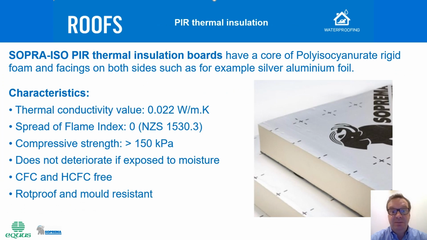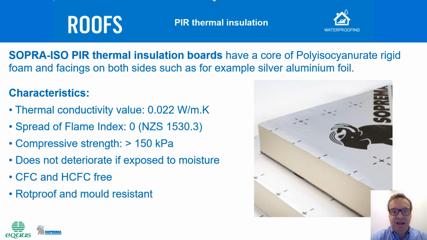The second and most important component of a warm roof system is the thermal insulation. A popular thermal insulation type is polyisocyanurate. Polyisocyanurate boards are composed of an internal core of polyisocyanurate or PIR and are finished on the top and at the bottom with a facing. A regularly used facing is, for example, the multi-layer complex aluminium.